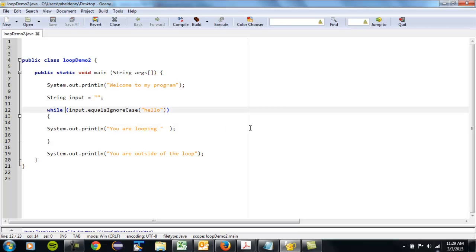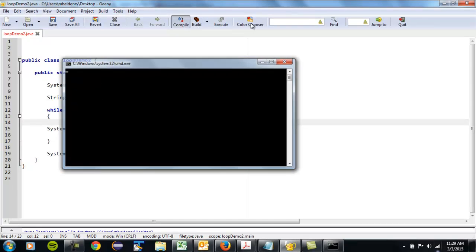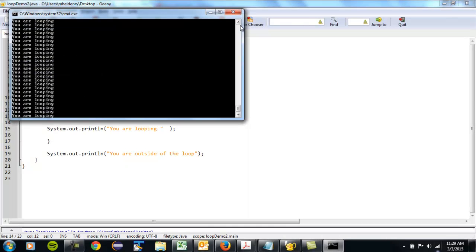A way around that would be to say not equals. Now when we're doing it with strings, not equals is going to set up like this. Instead of exclamation equal sign, we have to use this character. Exclamation means not. So if we were using numbers, we would set it up like not equals that way, but we have to do it this way. So this should get us a never-ending loop. There we go.